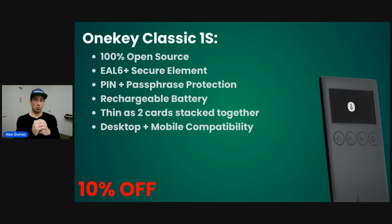Next up, we have the One Key Classic 1S. So One Key, super solid wallet. The Classic 1S specifically is an entry-level wallet, and that's not a bad thing. It secures your crypto. It gets the job done, right? That's what most of us care about, but it's not fancy by any means.